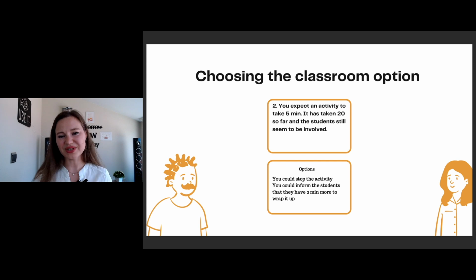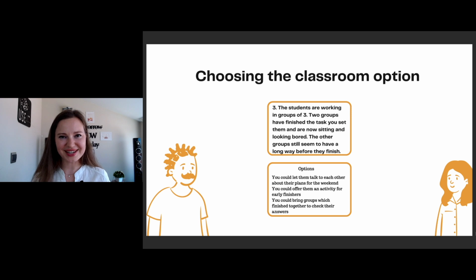Well, first of all, you could stop the activity, or you could inform the students that they have 2 minutes more to wrap it up and finish everything that they haven't yet. It all depends on your aims, and you need to consider how your students will benefit from it and how it relates to the overall aims of the lesson.